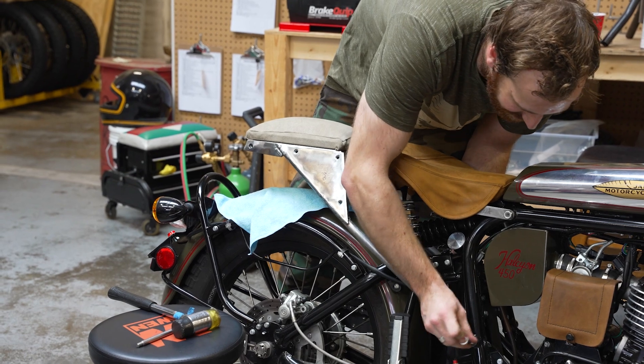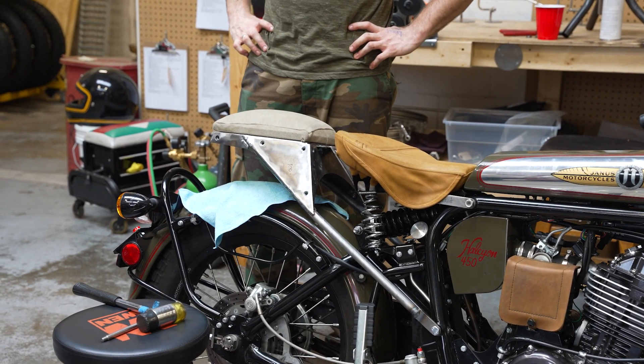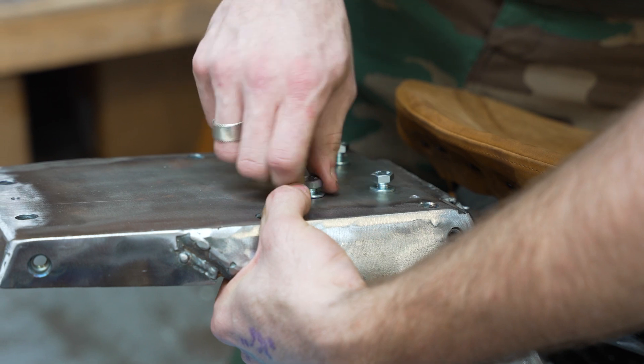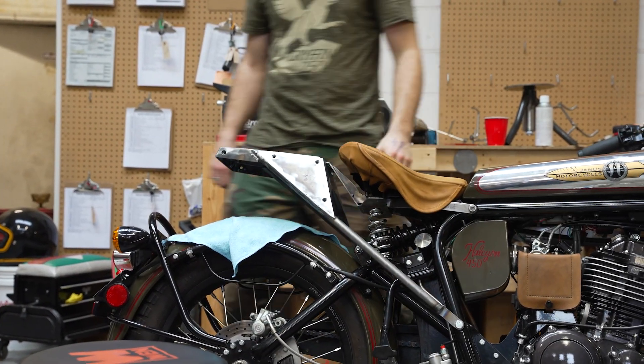Once we had everything welded and cleaned up on the bench, then comes the fun part — testing and tweaking and figuring out the things we like and don't like about the design. I installed the whole seat assembly onto the second prototype bike — I believe it's the second ever prototype 450 — just to get some miles on it and see how the ride was. One of the design features here is that underneath the seat area of the 450, the main seat is the most parts-dense part on the entire bike as far as Janus components go. It was very tricky to get a design that would work in there and avoid the range of the suspension travel, the rear fender, and the seat travel with the spring. So this design actually does away with the seat springs — we don't lose a whole lot there. We still have a rear sprung suspension on this bike, so it still rides quite nicely.